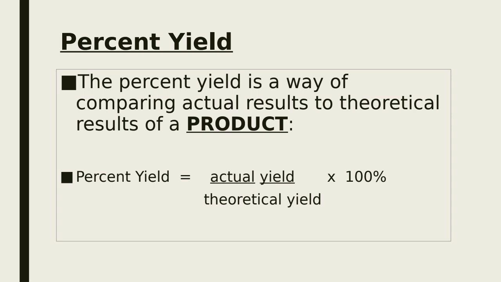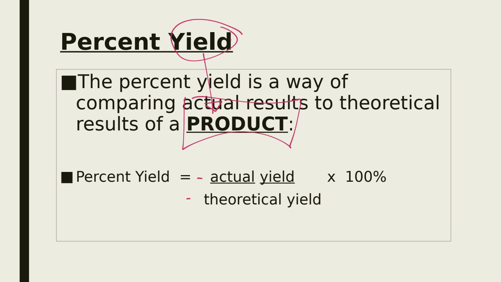So when we calculate the percent yield of a reaction, it's a very simple calculation to do. We take the actual yield and we divide it by the theoretical yield. So this actual yield, again, is what we obtain in a lab. The theoretical yield is what we would have calculated using stoichiometry. And the thing to know is that when we're talking about percent yields, it is always for a product, okay? You would never speak about a percent yield for a reactant. It doesn't make any sense.